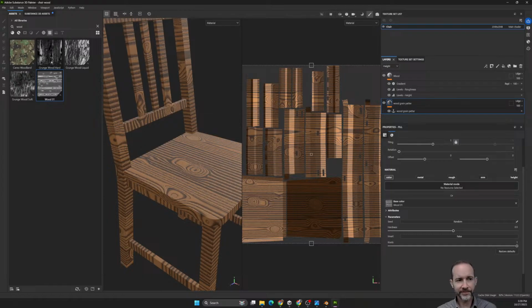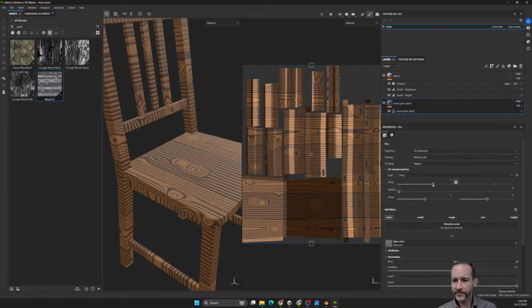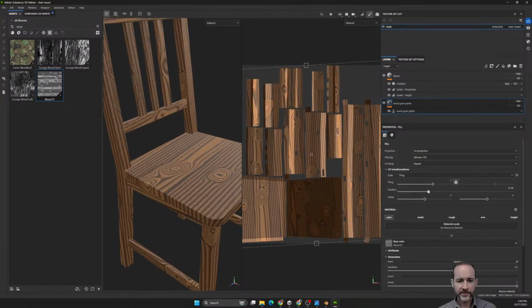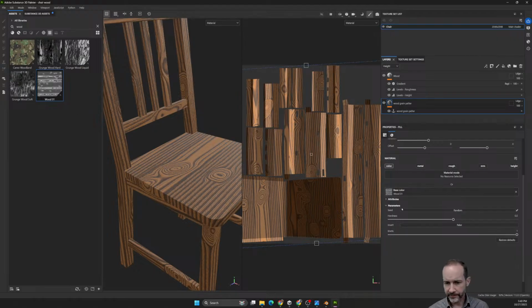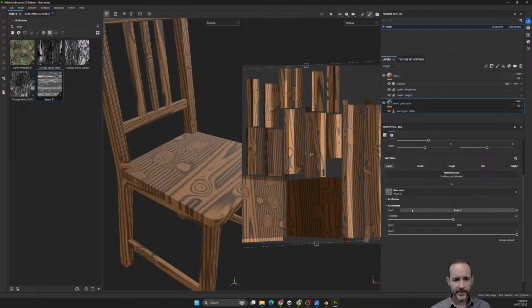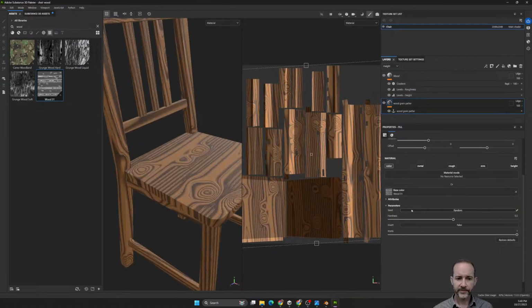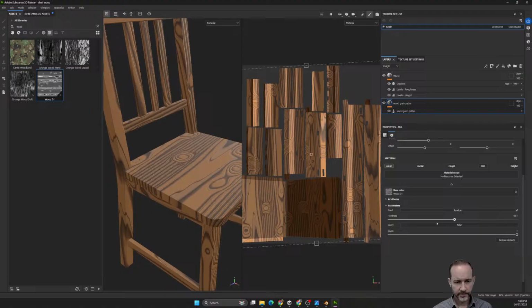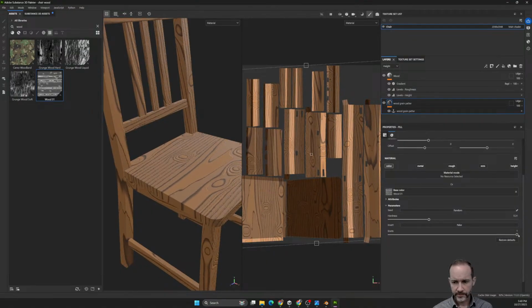For some reason, this one is left-right, where that one's up-down. Again, it's just a matter of rotating here, and everything updates, right? And then over here, I don't like that one. See what sort of procedural, right? This is like knots and number of knots. Can this go above 1?